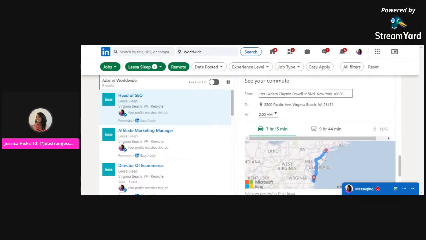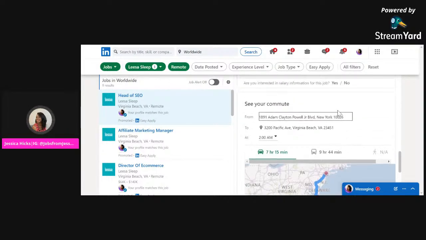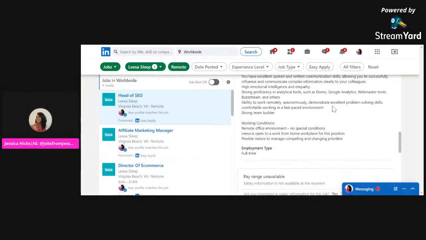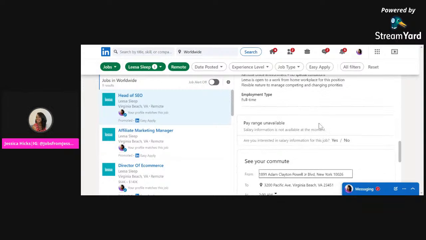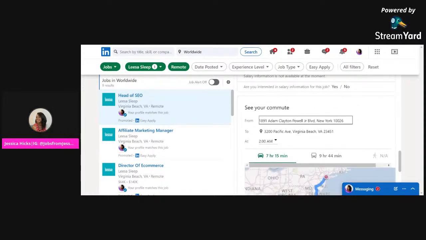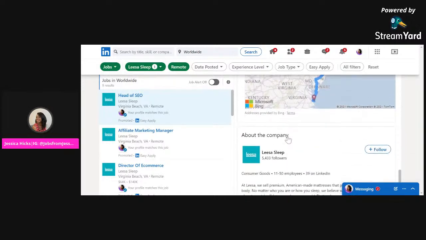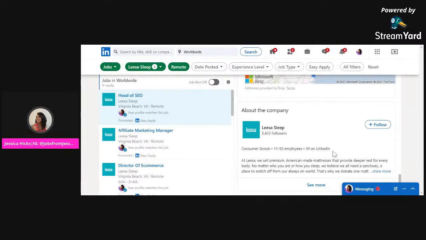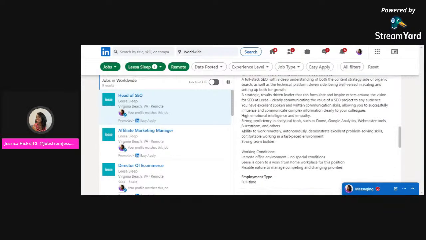But you could also see your commute. I loved this when I was in New York, because that was the main thing that I would think about, like how much time, and would I need to get on 2 trains, 3 trains, like what is going to be happening as far as my commute. Sometimes there's some compensation information here. I don't always say rely on that, but to see your commute, that is legit. That is so legit. I love it. And then, of course, again, you can see all the information right here. So it's just very easy to use.